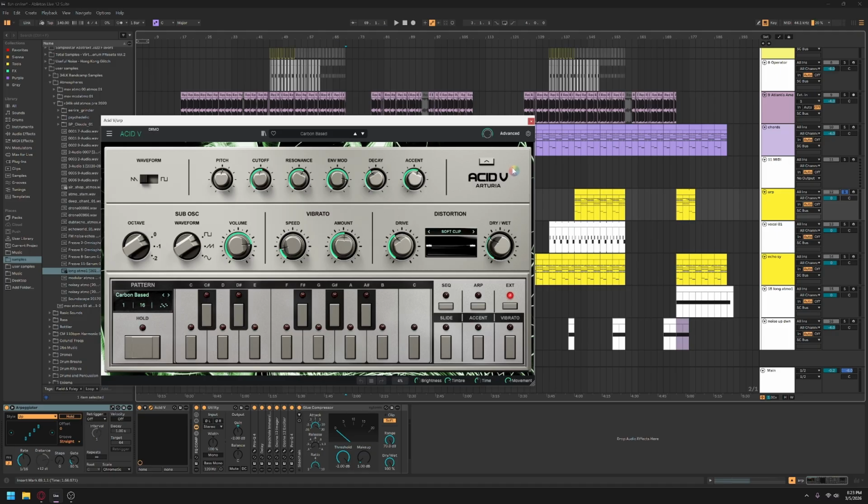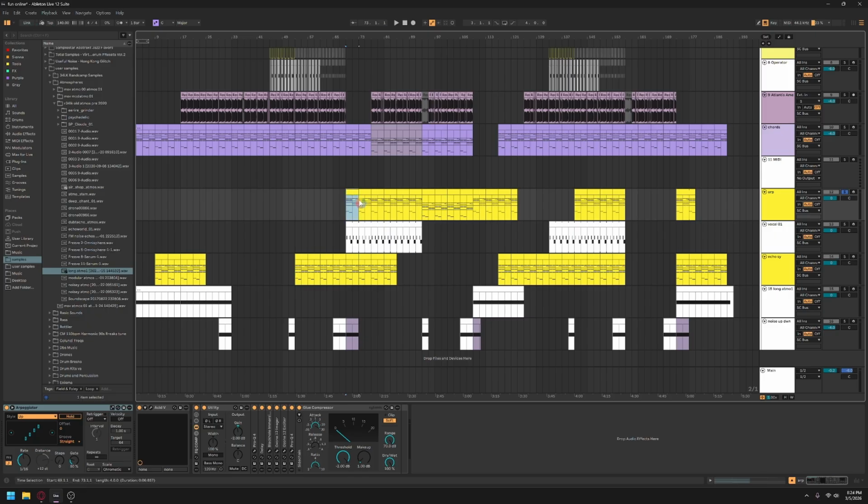Acid synth stuff is essentially just emulating the transistor circuitry architecture of it and its filter that gave it that characteristic sound. But I'm not even messing with this very much in this case. It has some LFOs and stuff that are moving the cutoff a little bit, and it has its own little distortion section as well. It's a good plugin, but essentially, it's just giving that acid sound, and then I'm playing my own pattern here.